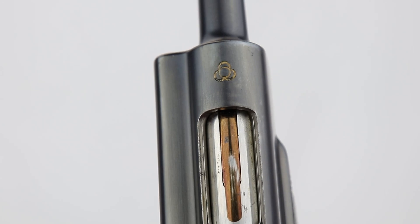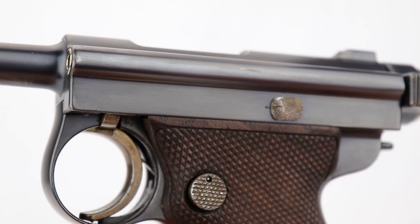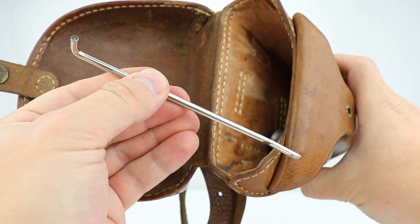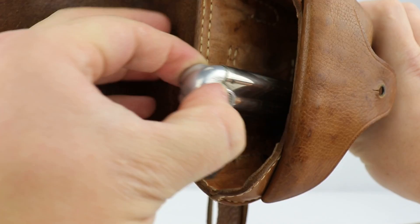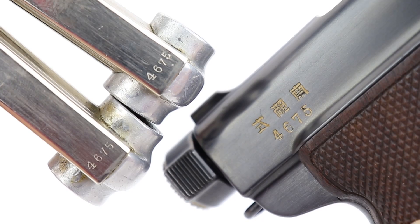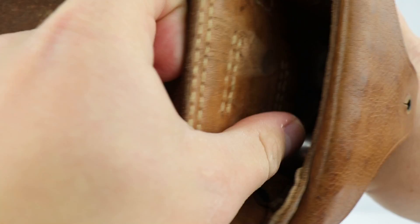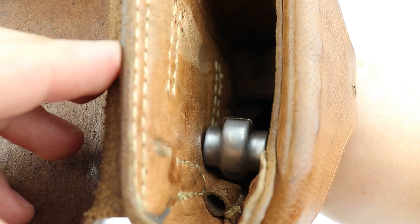This one is extremely rare — only 14 known in collector's hands. It also comes with — if you remember, we look down inside the holster for little surprises — the cleaning rod, and that one is like brand spanking new. And then there's another magazine down in there. Oh my gosh, check this out — two matching mags in incredible condition. It fits down inside here; all you do is put it down in here. And by the way, this is the same way the Type 14 works: if you have a holster for a Type 14, the spare mag goes in here, the gun goes in here, and then it closes down like that.